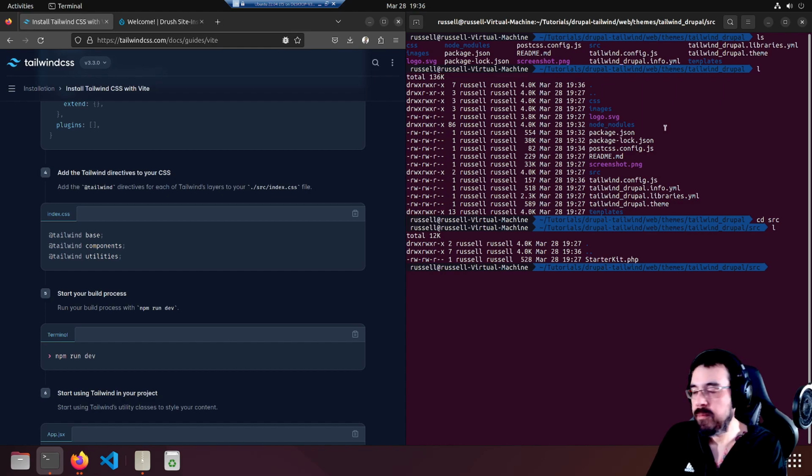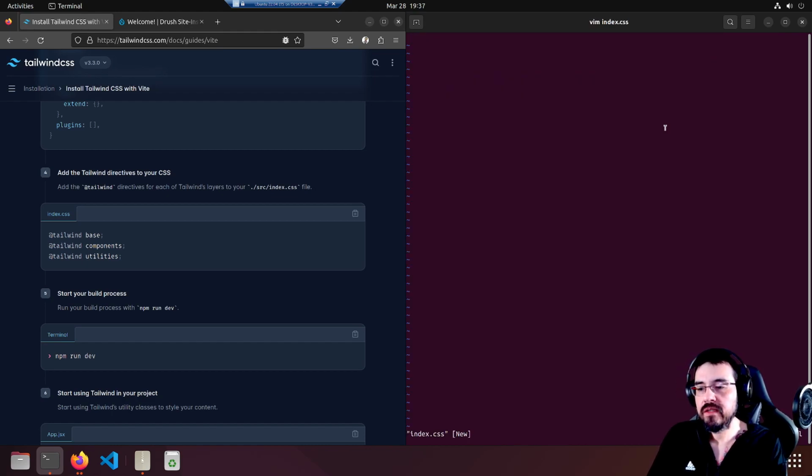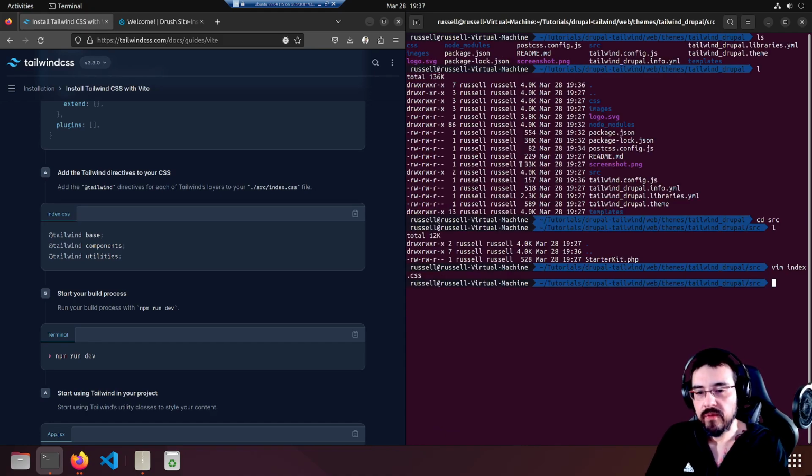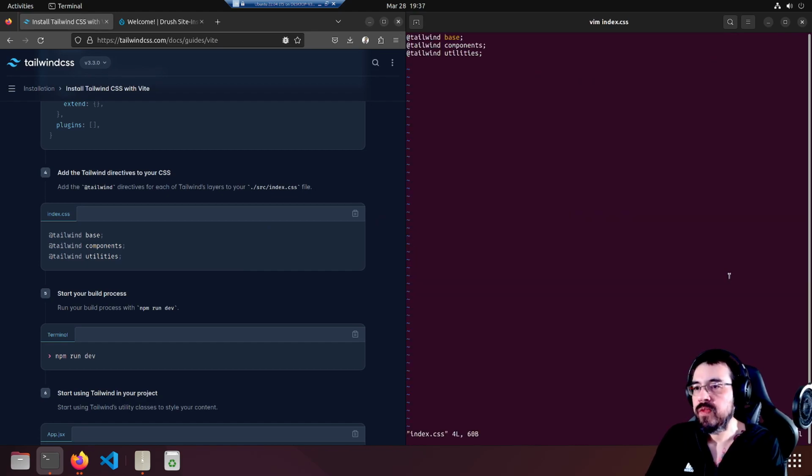There's a starterkit.php, which we're not interested in. We will create a new index.css. Enter. I to insert, and we're going to copy and paste the Tailwind base, components and utilities imports. So this is going to pull in all the Tailwind classes from that node_modules directory when we're processing it. Shift ZZ to get out of there after pressing escape.